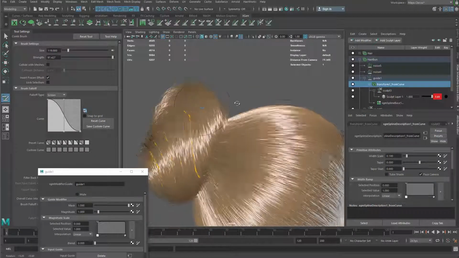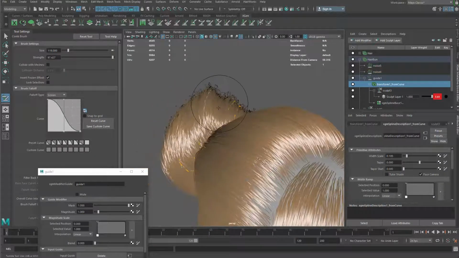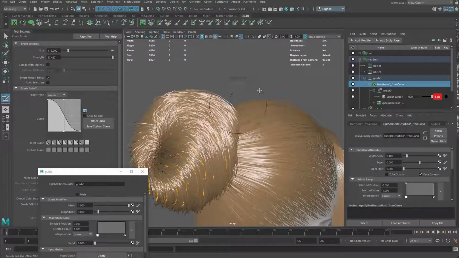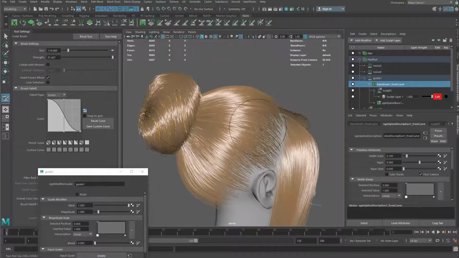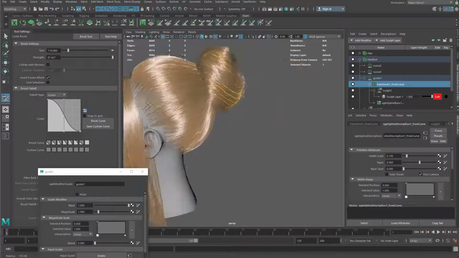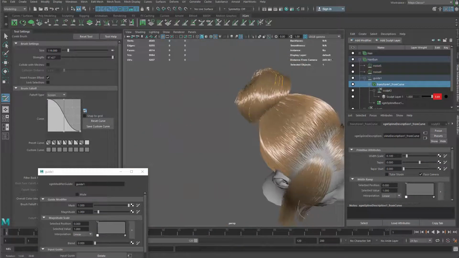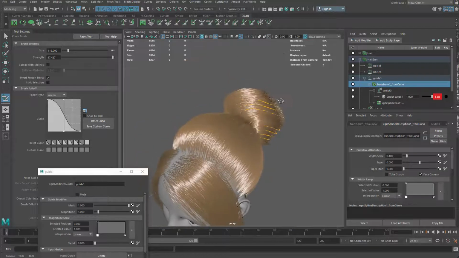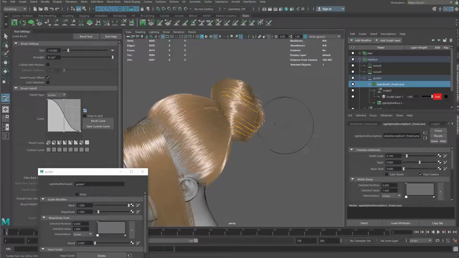Now this is going to take a little time to make, right? But basically the same idea as what we did earlier in the front part. Anyway, so that's going to be the blocking of the basic hairs, I think.